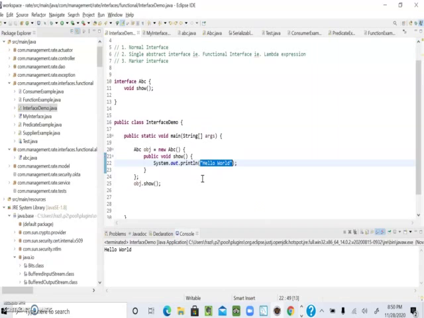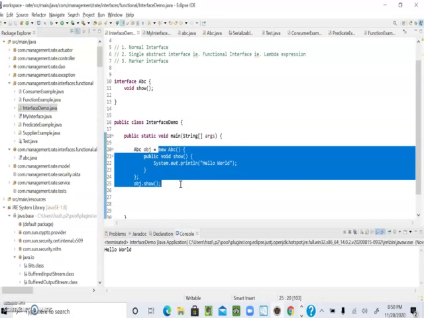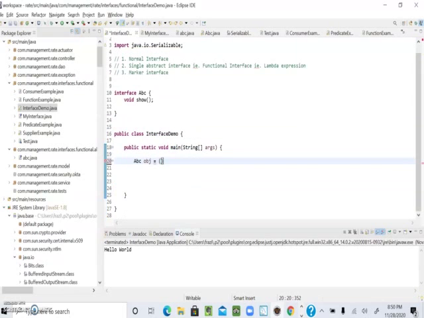Now with the help of the functional interface, we can combine the lambda expression with it. So these 5 lines of code will be reduced to a single line. Let's see how that happens. I will just delete this. I will put round brackets, an arrow, and here I will put the sys statement, hello world.